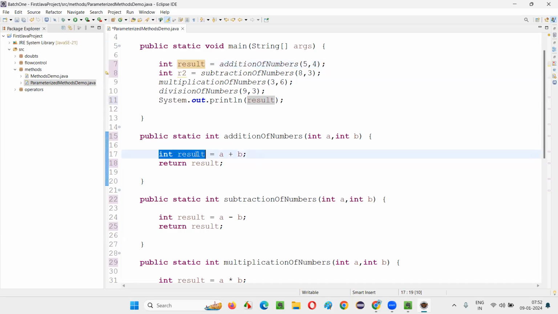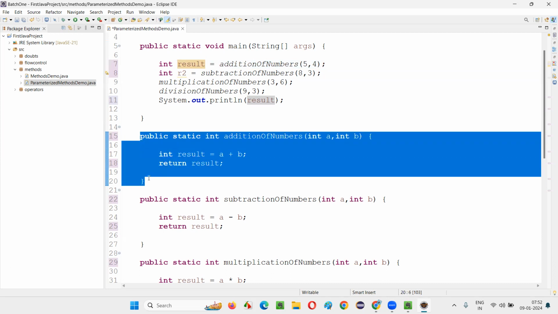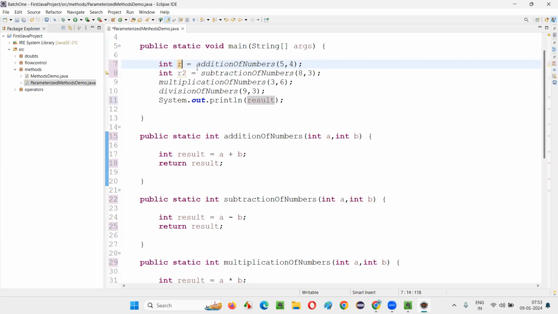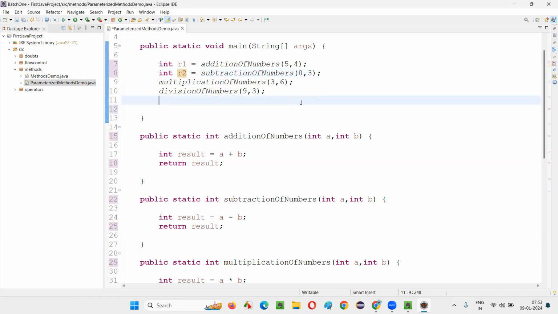Wherever in a method you create a variable, it is valid up to that method only. So I don't want to use the same name, because if I use int result, it will say duplicate variable. That's why I'm using R1, R2.